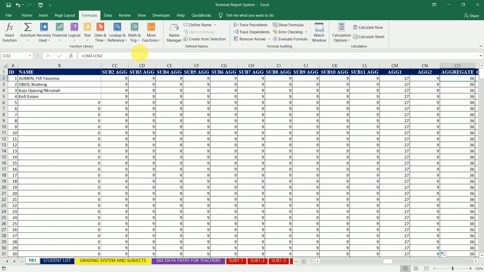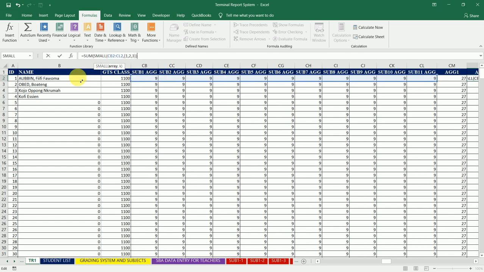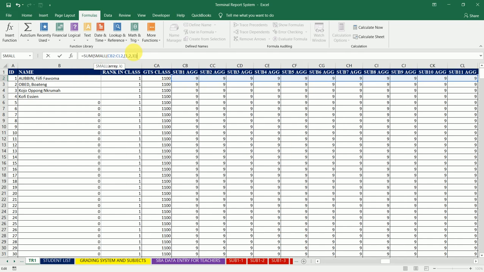But if you are working with junior high school, like I said, then you just have to use SMALL. Select the entire range, then you pick up to 6. It is as simple as that. If you're working with basic school, there's a formula you use. So you say SUM, then you pick SMALL, then the range. The range now becomes this entire range. Then you only need to do 4, 5, and 6. That's it. If you're working with basic school, that's the formula you use.